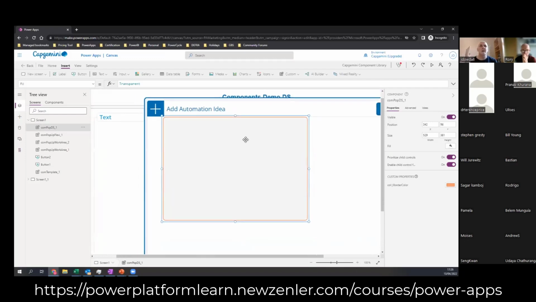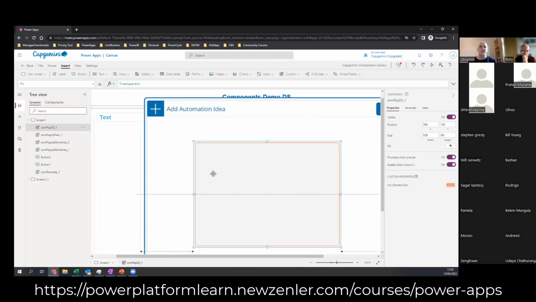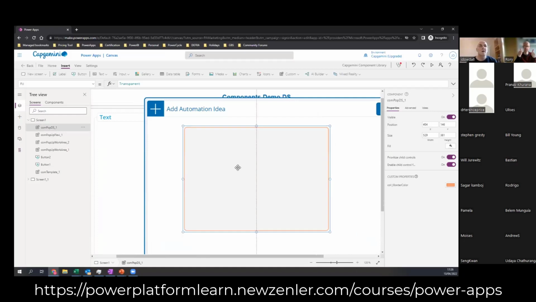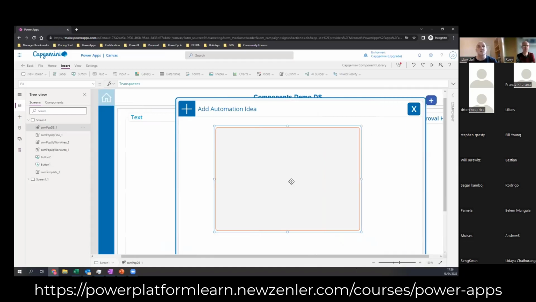I've been caught out in the past. I've tried to make some nice components, and I haven't set my background canvas to transparent. And when you hover over various other parts, you get this horrible white background around it. So that's quite important to get that right. It's caught me out a few times as well.